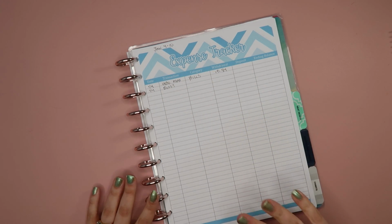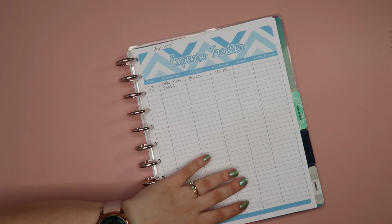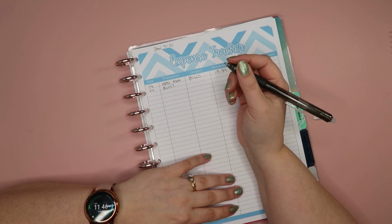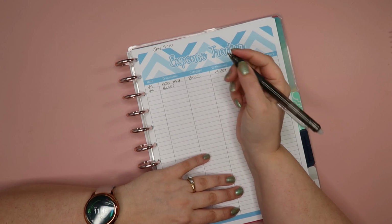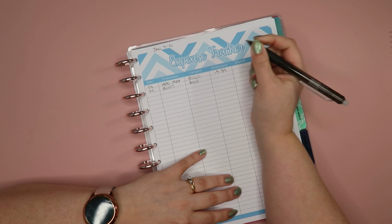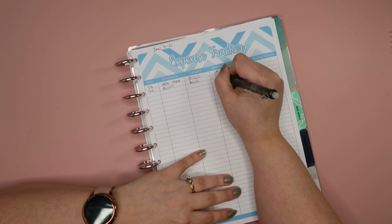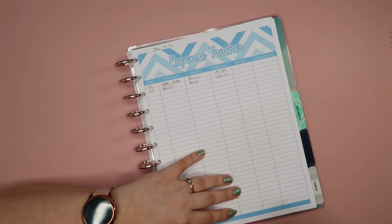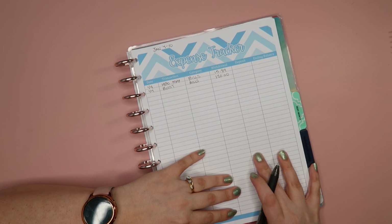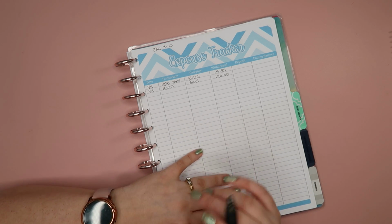My handwriting is super sloppy. I just went in and polished my nails, and I'm always too impatient to wait for them to dry entirely, so they're still a little bit tacky, and I'll probably end up totally screwing them up. So for Boost, the amount that came out was $120. That was it for the 4th. Pretty low-key spending day, just paid some bills.